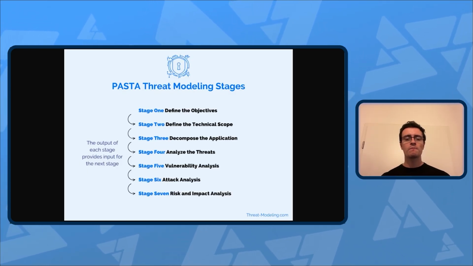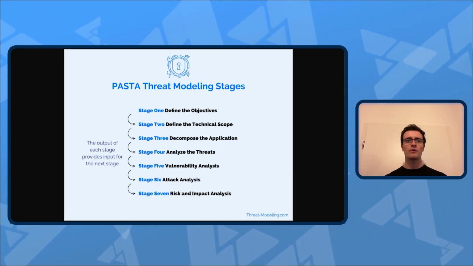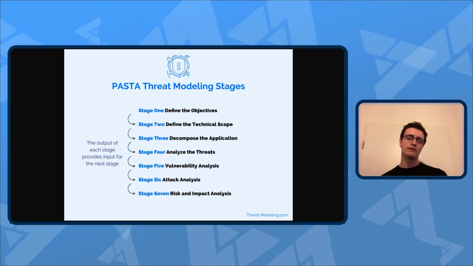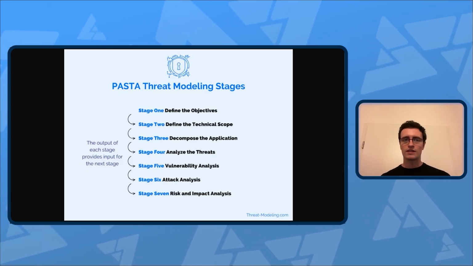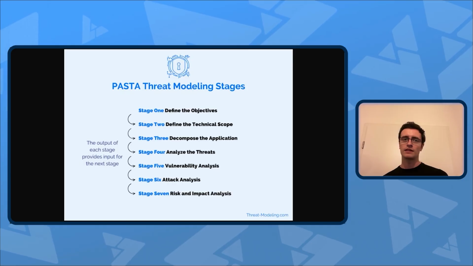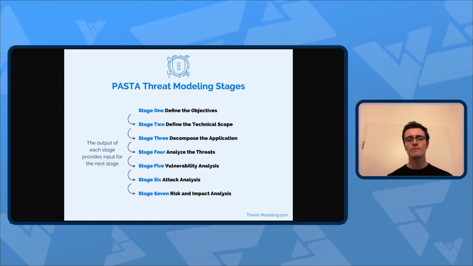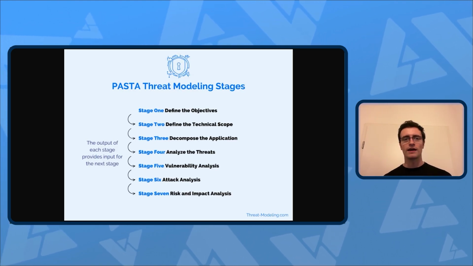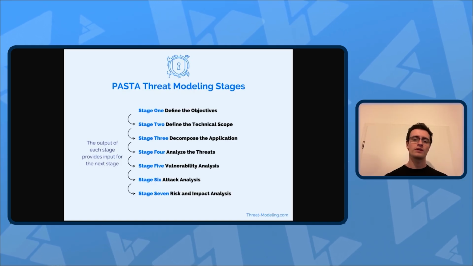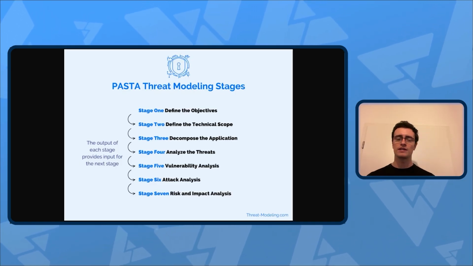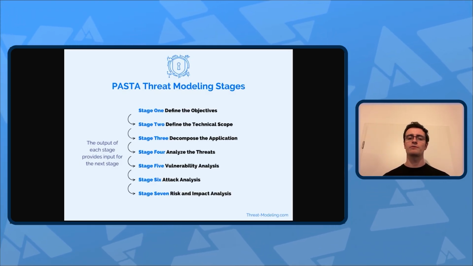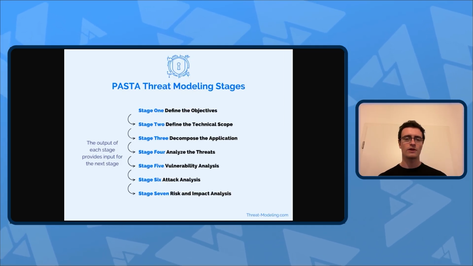And in the stage 6, we look at the attack analysis. So we can basically kind of narrate how does an attacker behave, what is the path of the attack. For example, an attacker sends a phishing email, there is then a credential theft, and the mailbox is then accessed. And as the last step, what we do is the risk and impact analysis. And so basically this is where we then have our risk register where everything then ties into. And here we also then kind of apply the controls to it, the mitigations, and we discuss how do we prevent this threat from happening.